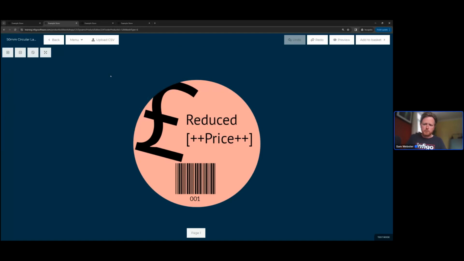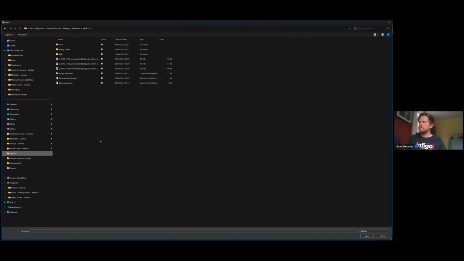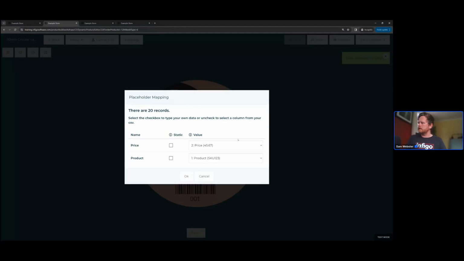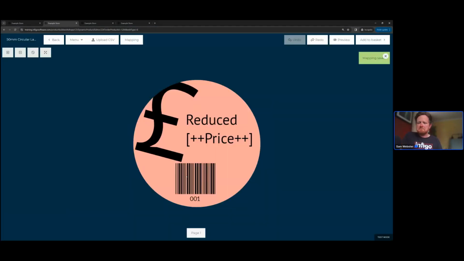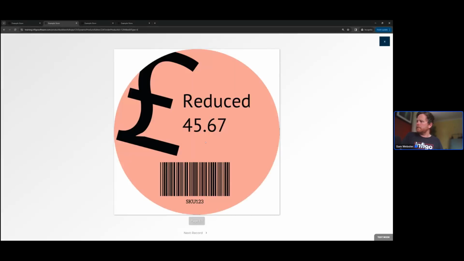Just as an example of what this will do before we start making it, if I say upload CSV, I'll show you the relevant CSV a little bit later on. I've mapped certain parts of the products to certain parts of the CSV to make sure the information is going to the right place. And that's it. That's all the customer would need to do. So now if I go to preview, we'll see that the price is being updated. And then based on the CSV, we're also getting an updated barcode because it's dragged that from the CSV as well. So it can update the barcode based on CSV records.